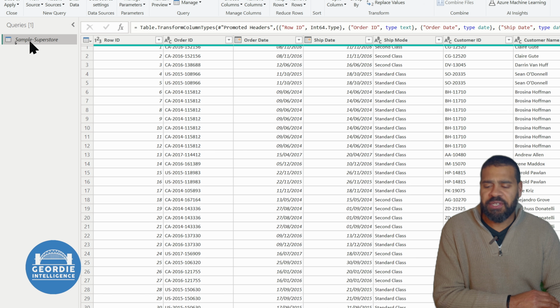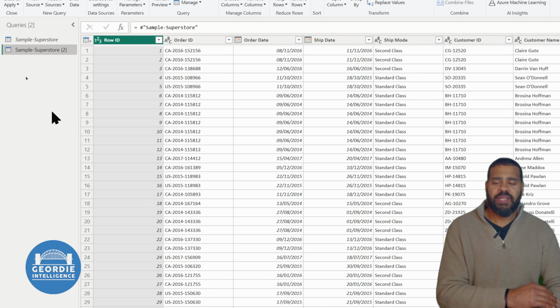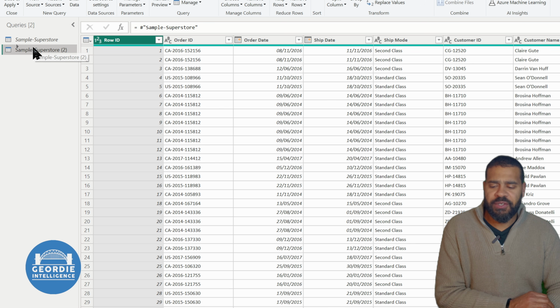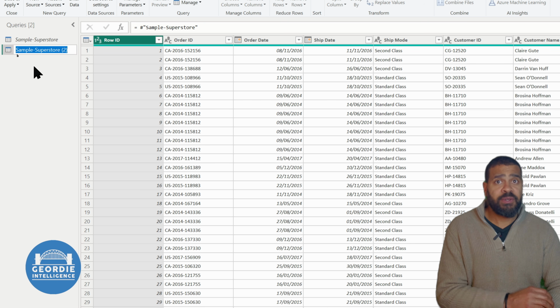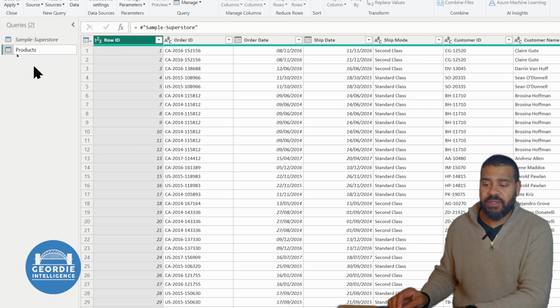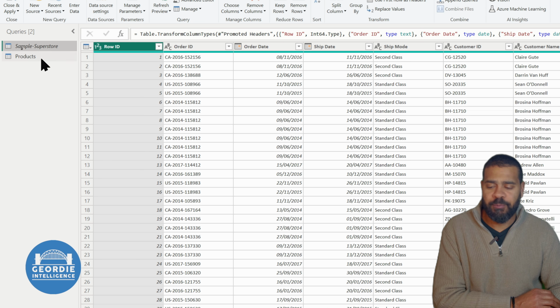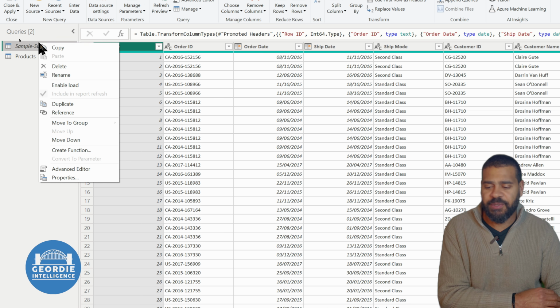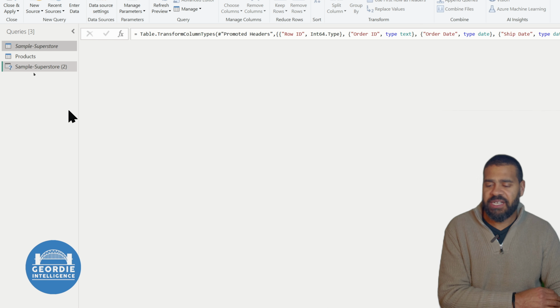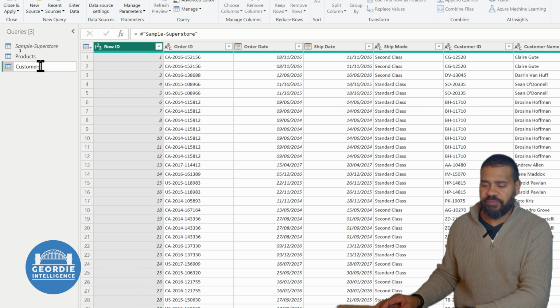Then we can right click here and choose to reference. I'm going to double click on it and rename it. We'll do this a couple of times. We're going to call this one products. Back on the top, Sales Superstore, the one in italics because it's not being loaded through, I'm going to reference that, and this is going to be customers.